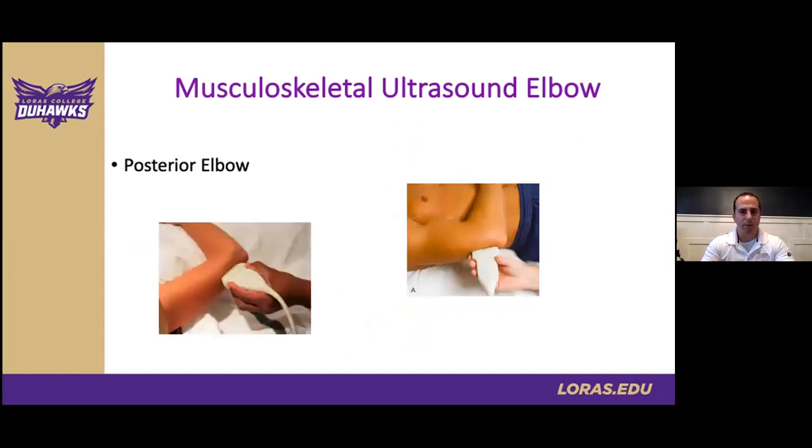As we progress through the talk, we'll be showing a picture of probe positioning and then the applicable ultrasound imaging at those positions. I particularly like this method from a teaching and reference standpoint, as it helps visualize where on the external body we can obtain specific ultrasound images and troubleshoot when necessary — for example, if you see a great ultrasound picture but aren't exactly sure where to put the probe to achieve it.